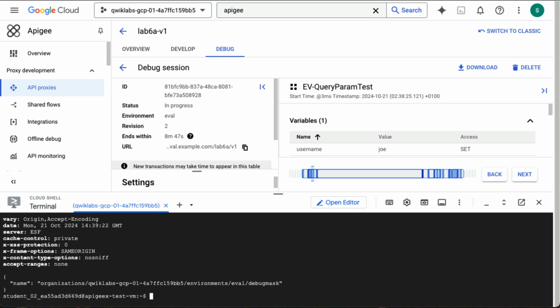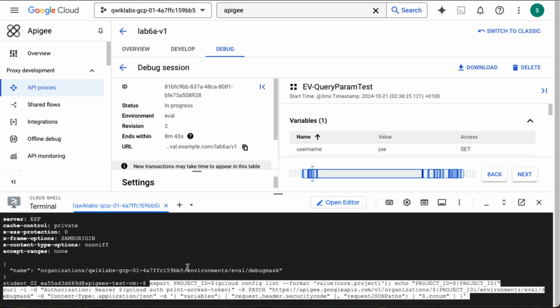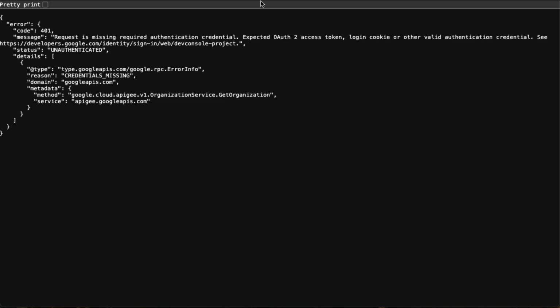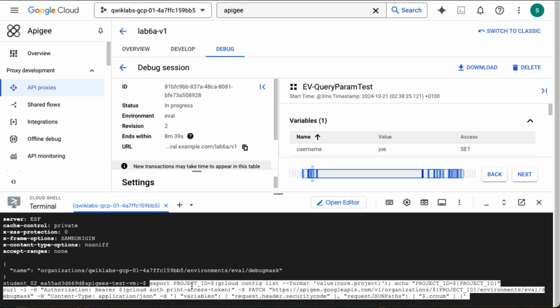There's nothing there. So we're going to update that debug mask by adding two parts. First of all, we want to deny a variable called request header security code. So this is basically the header called security code within our request. So that's not going to be shown in the UI.